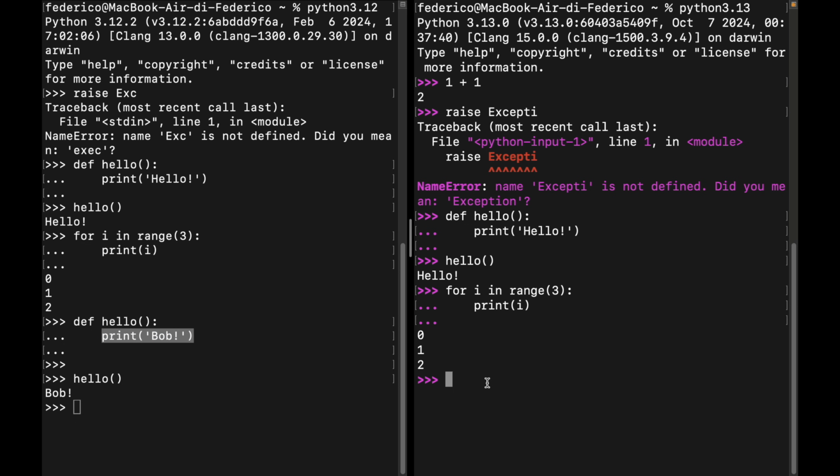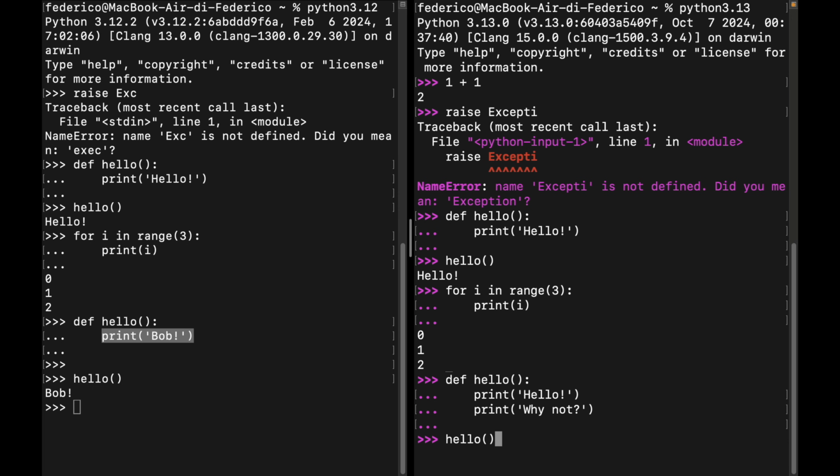But now in Python 3.13, we can tap on the up arrow until we find that function, and it's going to give us everything that's part of the function. So we don't have to rewrite those implementation details. We can even add more code, such as print, why not? Now, this code doesn't really make any sense, but it's cool that we can edit it just by tapping on the up arrow.